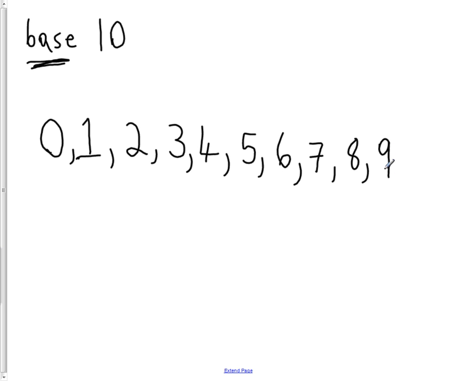So here, for our Hindu-Arabic system, you see that we have all the requirements met. The requirements are, first, there has to be a base. The Hindu-Arabic system has base 10. The second requirement is there has to be a symbol to represent 0, and also a symbol to represent each of the counting numbers less than the base. And here I have a symbol to represent 0, and also a symbol to represent each of the counting numbers less than 10. So this is our Hindu-Arabic system.